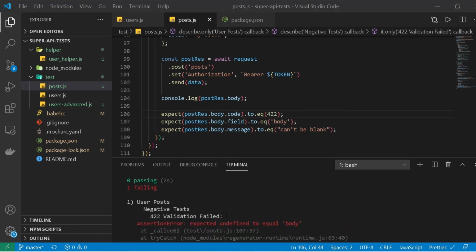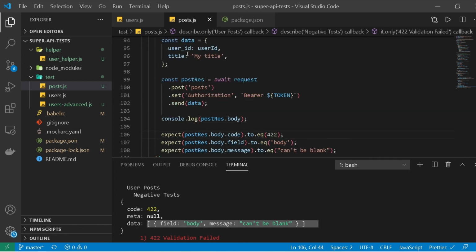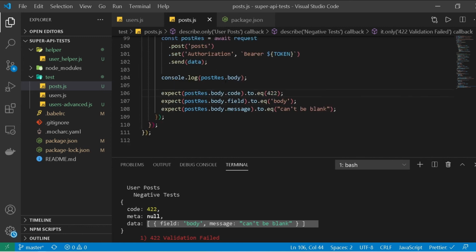So something failed here. Let's make sure what failed. It's saying undefined to equal body, and that's probably because, okay, one thing I forgot to do was, if you notice, this is an array, right? Because let's imagine if you also don't pass in the title, it's going to give us multiple error messages. It's going to say field body is not there, but also field title is not there. So I need to make sure that I'm putting it as an array. And that's a good one because we never actually verified that. And also, this is part of data, and I also forgot to add in the data here. So I'm going to do data and then it's an array.